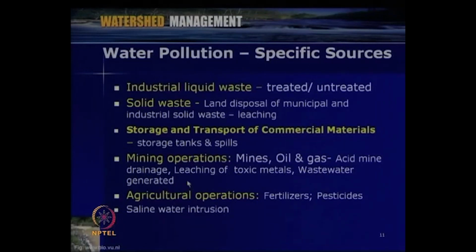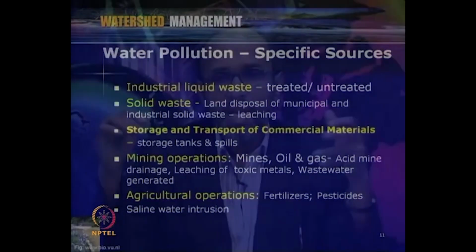And then, as I mentioned earlier, as a non-point source of pollution, agricultural operations. Whenever we put fertilizers or pesticides, that becomes a major source of pollution. Whatever fertilizers or manures we put, some parts will be used by the plants, and major portions of this will come with the surface water or to the groundwater, and that becomes a source of pollution as far as the water is concerned.